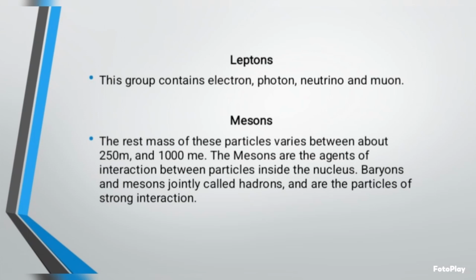Leptons appear to have no internal structure and are point particles. Electrons, the first elementary particle discovered, are negatively charged, stable, having rest mass 9.11 × 10⁻³¹ kg and rest energy 0.511 MeV/c². It is a fermion, that is, the electron has spin 1/2. Positron is an antiparticle of electron, hence is called positive electron.